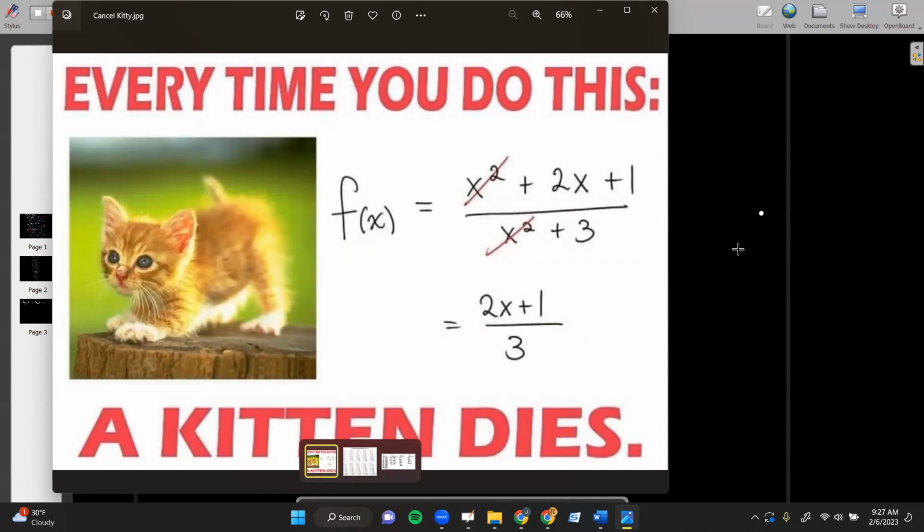We'll talk more about this when we get to rational expressions, but one of the most common errors people make is trying to cancel out things that are parts of addition problems. So Mrs. Eklund and I discovered this meme, and it kind of puts it in perspective, unless you're some sort of psychopath that likes murdering kittens. When something is part of a plus or a minus, it's not cancelable. And that is a conversation for some other day. But just know that every time we cancel out something that's part of plus or minus, that kitten dies, or someone who looks just like him. Clear? Okay, good.